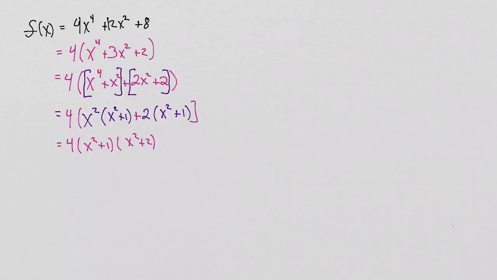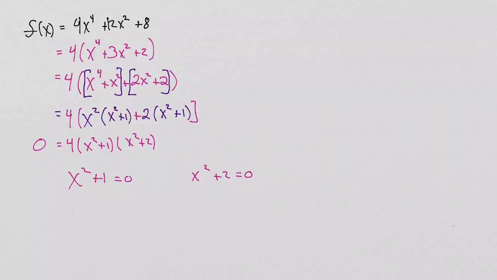Now I could factor this down a little further and actually get imaginaries, but at this point, if we're looking for the roots or the x-intercepts, we change our f of x to 0, and we're just going to solve for 0. So we put 0 in here. Really what I need to do is just take each of these terms and set them equal to 0. Of course, 4 doesn't make any sense. It doesn't have any variables. You could divide both sides by 4 and get rid of it, and 0 divided by 4 is 0. But really what you just want to do is just do x squared plus 1 equals 0, and x squared plus 2 equals 0.